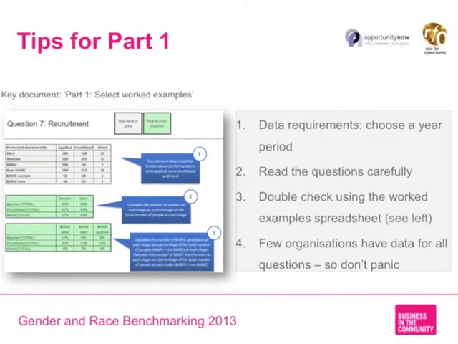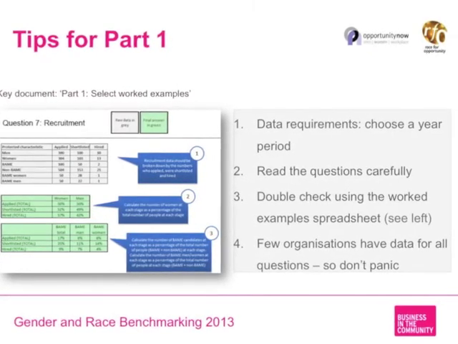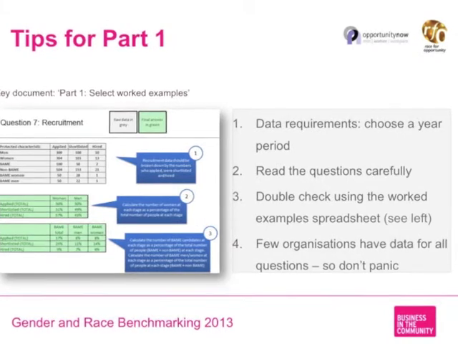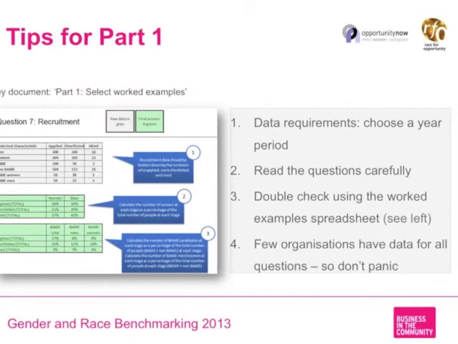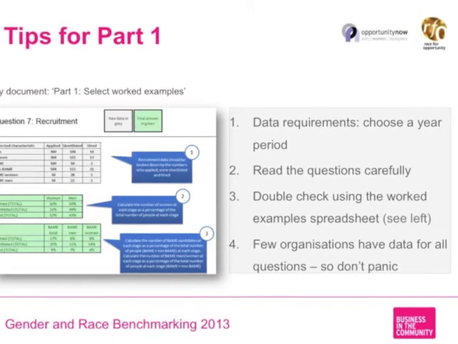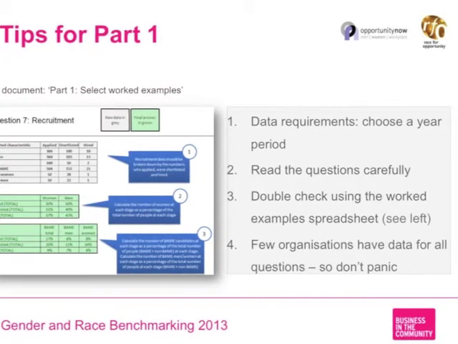There's one more thing really. Just do some basic error checking when you've calculated all your data. For example, if the number of part-time workers plus the number of full-time workers doesn't add up to the total number of workers in your organisation, then there's something wrong with your calculation. So just take a few seconds to check your answers in a kind of logical way and nip any errors in the bud.